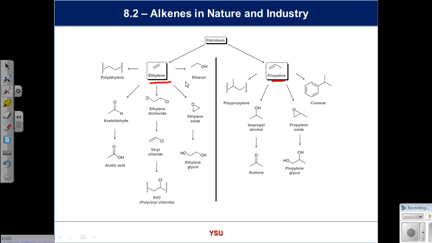And you can see now that ethylene can be turned into ethanol. Ethylene oxide becomes really important later, the dichlorides. We can make it into aldehydes and acetic acid. We can make it into vinyl chloride to make vinyl siding, things like that. What's ethylene glycol? Anybody? Antifreeze, we can use that too. And we've got all these possible derivatives from an alkene.